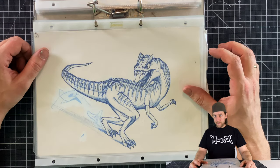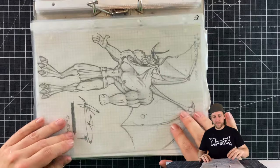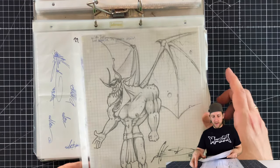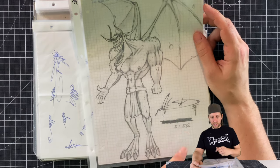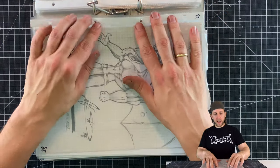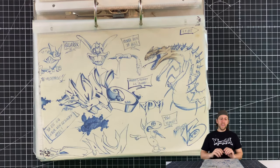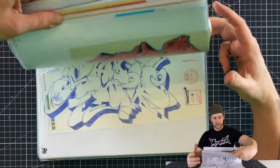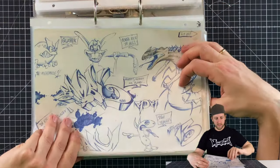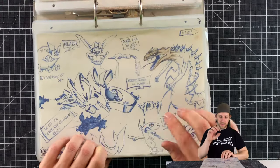A dinosaur, like I told you in the playground video, that I always love to paint dinosaurs. Another monster with a lot of muscles and these long feet. 2002. Crazy. I have some other sketches over here. Oh, I really like these dirty sketch pages where I just try out different stuff, rough, fast sketches. This is so much more fun to see, maybe like this. This is boring. In my opinion, this is pretty boring in comparison to this.